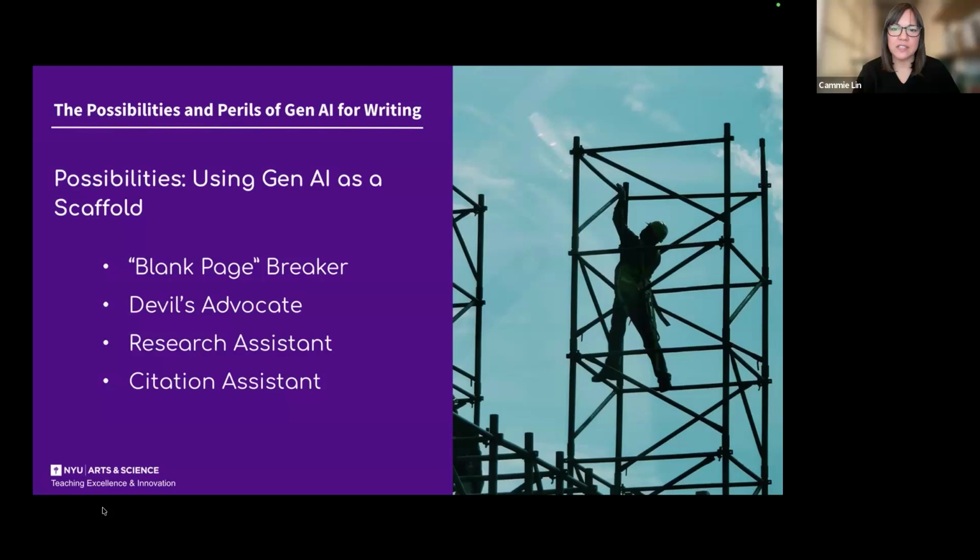Using it as a research assistant, for example, using Notebook LM, and maybe that's a good place to link to some of our resources about using Notebook LM. An approach might be explaining the topic you're trying to better understand, but then asking if there are some specific keywords, theories, or scholars associated with the topic. Then you use those keywords to go into NYU libraries and do the work yourself, right? Because there are some issues with asking LLMs to just find articles for you: the possibility of hallucinations, you not thinking through the work yourself, et cetera. So again, it's figuring out how to use this as a way to scaffold the process and get you to a place where then you're doing the work yourself.